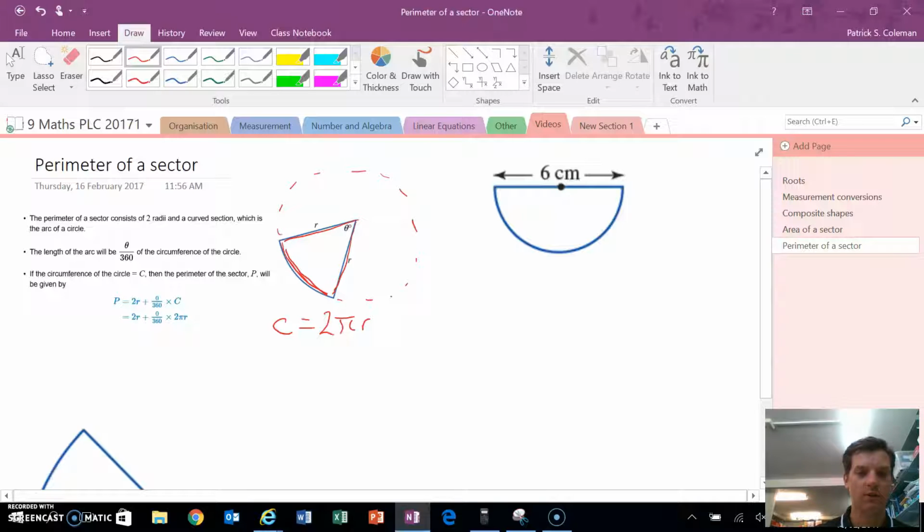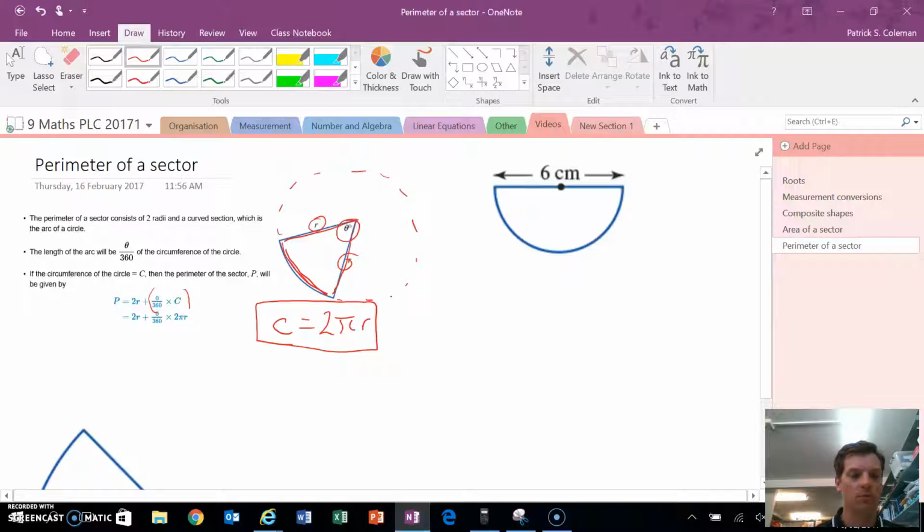So in order to find a part of the circle, we use the value of the sector and divide that by 360. So we can see here, we've got the perimeter equals 2r, so that's this side plus this side, plus, and I'm going to put brackets around this sector here. So again, that's represented by the theta divided by 360 as a segment to find just that part there. And it says circumference, and we know we need the circumference value formula of this one.